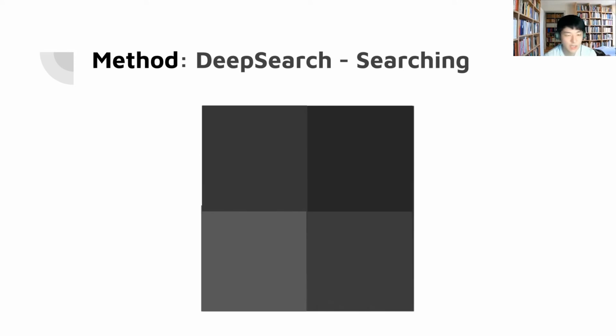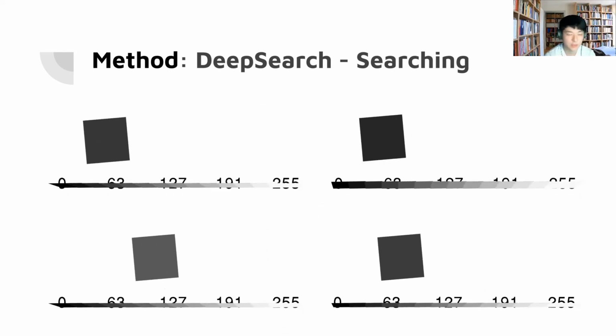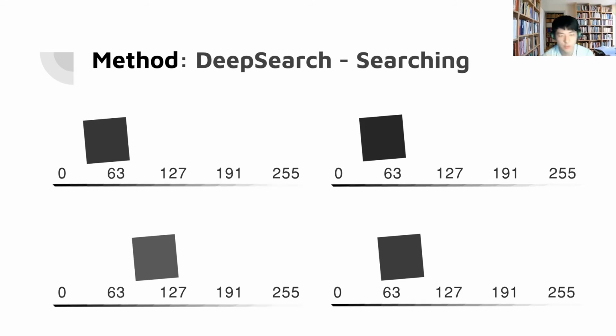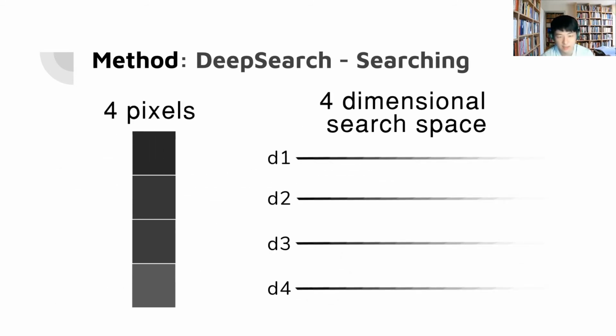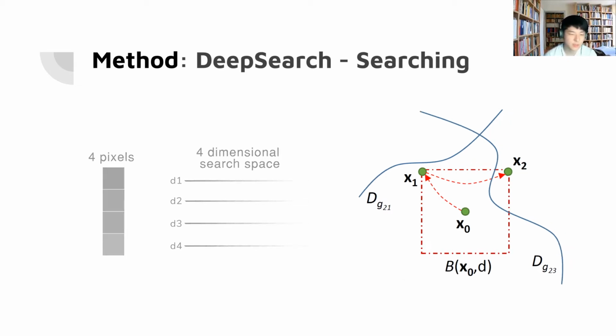In an image, every pixel has a value. So a pixel represents a line of numbers, and the domain we will be searching will use every pixel as an axis of the search space. So if the image is 100 pixels by 50 pixels, we have a 5,000 dimensional search space. On the right is an example of a search space with 2 pixels. That's 2 axes, one for each pixel, so the search space is a 2D plane.